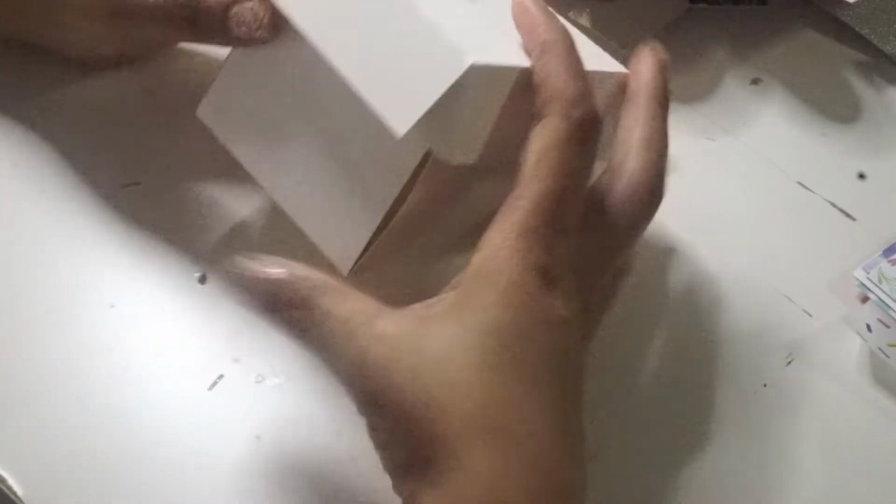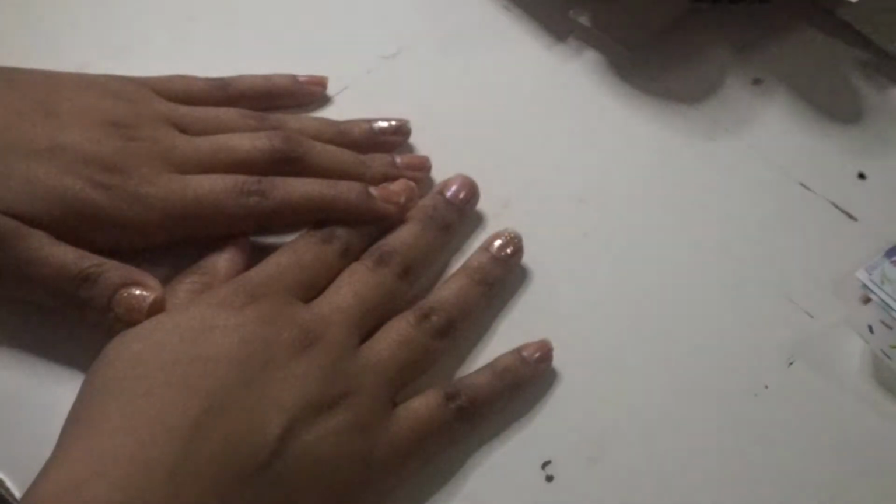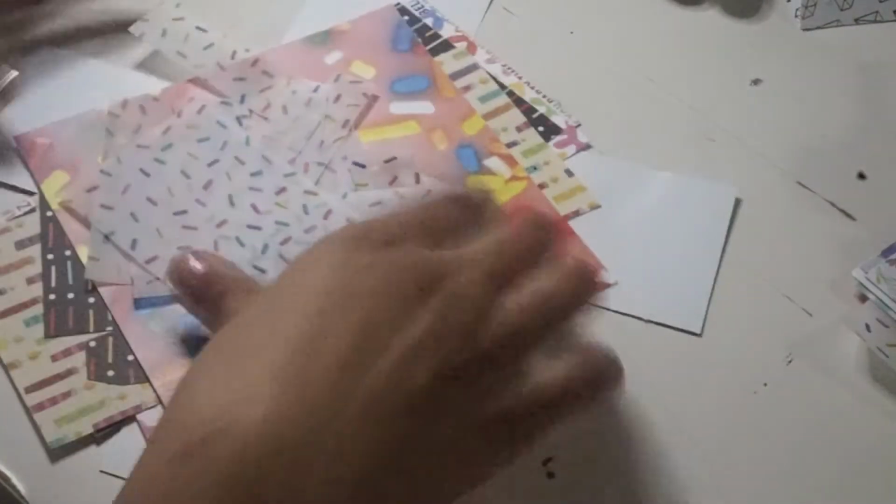All right, we're gonna hop into how to decorate a box. Like I said to you earlier, we will walk through this. I wanted to walk through what that template would look like, just to basically put it together. I'm gonna put that to the side, and we're gonna work on one that I've already cut out, with all of my little bits and pieces, and we're gonna assemble it on here.